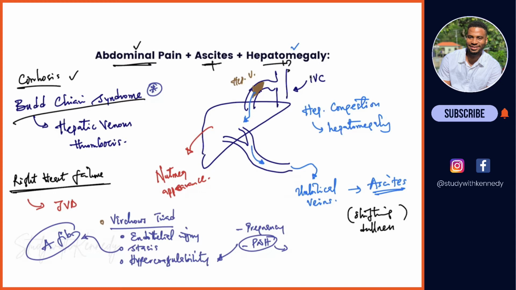All right, the last time we looked at abdominal pain, ascites, and hepatomegaly, we talked about Budd-Chiari syndrome. We saw how Budd-Chiari syndrome tied into hematology, how it tied into biochemistry. We talked about Virchow's triad: endothelial injury, stasis, and hypercoagulability. I hope you still remember all of those things. Do you still remember the appearance we described for the liver in patients with right heart failure or Budd-Chiari syndrome? You remember: nutmeg appearance of the liver.